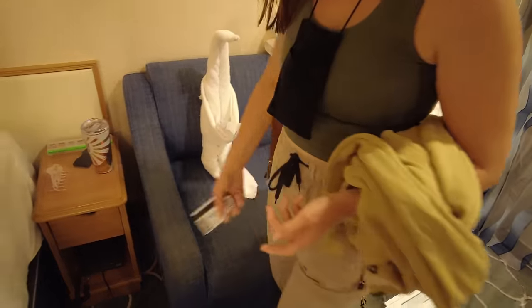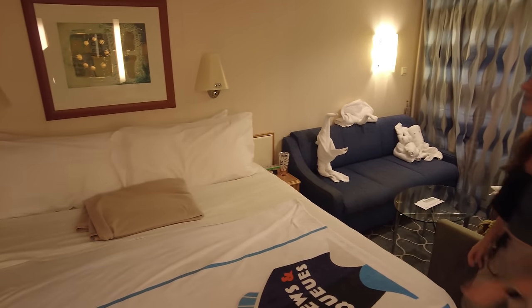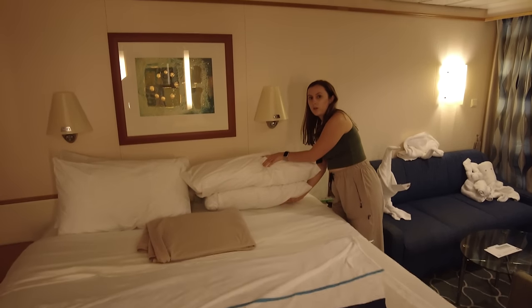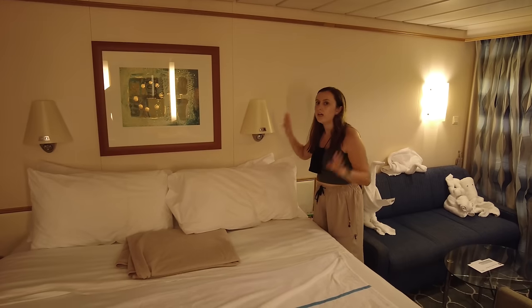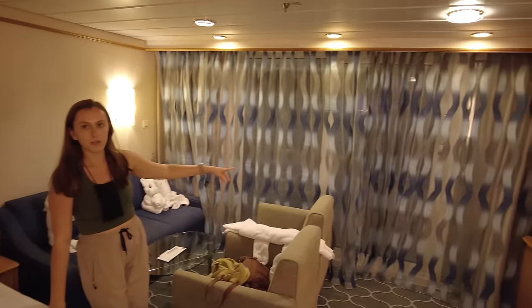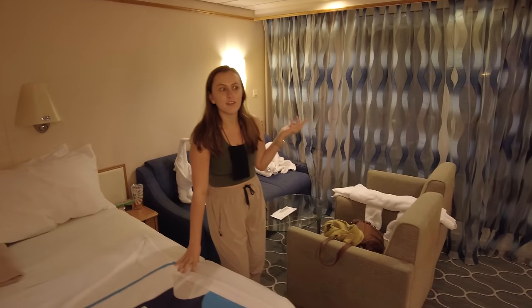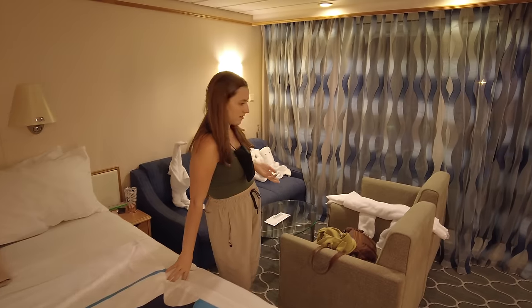Wait, so do you think he came in the morning? Or did he come twice already? Is this how the bed is supposed to be when it's made? I don't think so, because I think that these go like this. Oh, really? I think these lights are on when it's nighttime, but I don't know. Also, I feel like the curtains are closed when it's nighttime. Oh, wait a second. So this might be our morning guy. Oh my God. There's another one to come. Oh, wow, okay. Yeah, well, let's get ready for dinner.